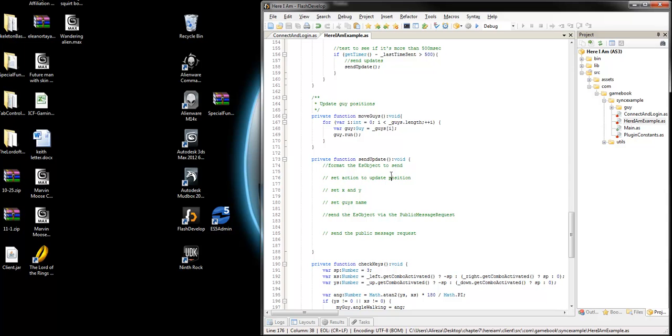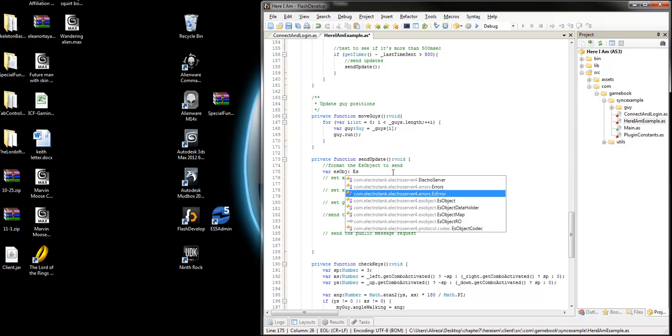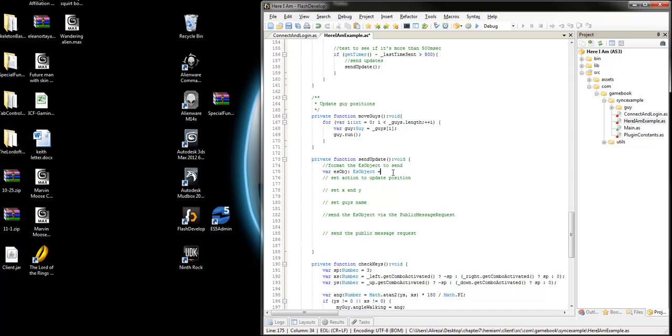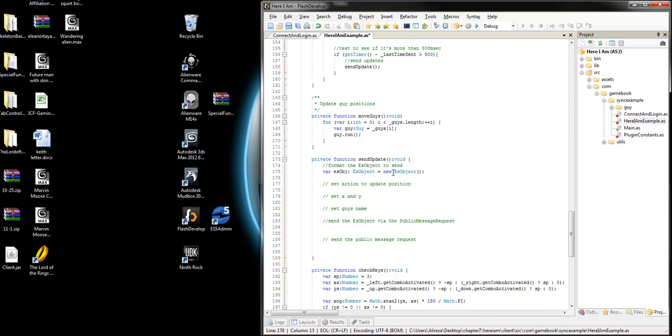So in the update function, we will create an ElectroServer object, an ES object, and then set the action for this ElectroServer object.